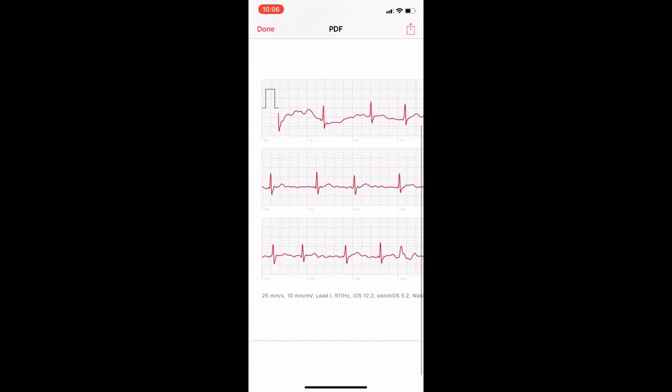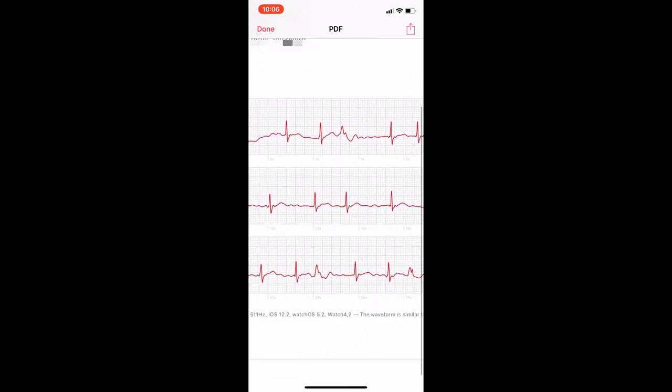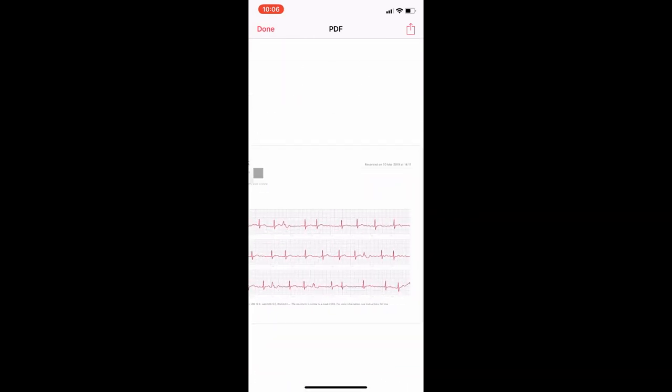But yeah, I just thought that would be useful, because not everyone will have seen this actually picking up. I'm sure you've tried it, but you won't actually know what it shows you if you were to have atrial fibrillation. So hope that was useful.